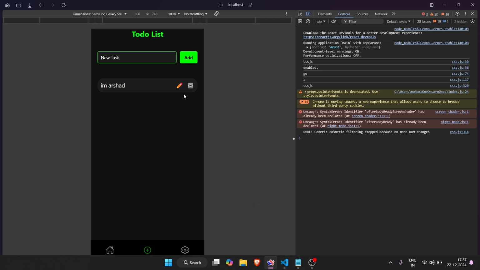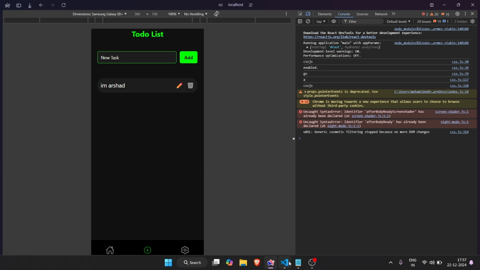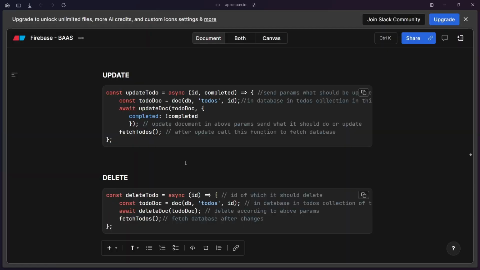Now we'll try to update this. See, when I click on this, I cannot see anything or I cannot update this. We'll try to implement this feature. Now we'll see how to update a to-do. See, similar to the previous delete, we are providing an ID along with that some other data. For now you forget it, just remember in one variable we are storing the reference, like for this particular record in this database, this collection, for this ID, look for this ID.